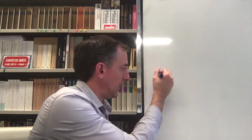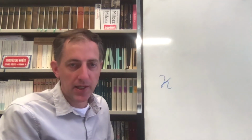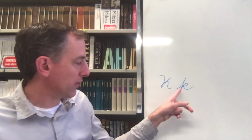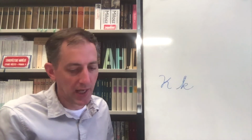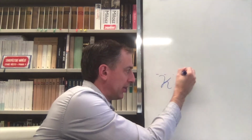Okay, next letter is ka. This can also be a bit of trouble. The uppercase looks something like this. And pay attention especially to the lowercase, because this is an instance where you get some interference from English cursive, where a k goes all the way to the top of the row, right? But Russian ka, as is the case with so many of these lowercase letters, is entirely confined to the lower half of the row.